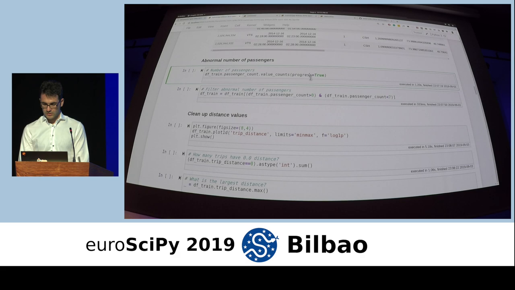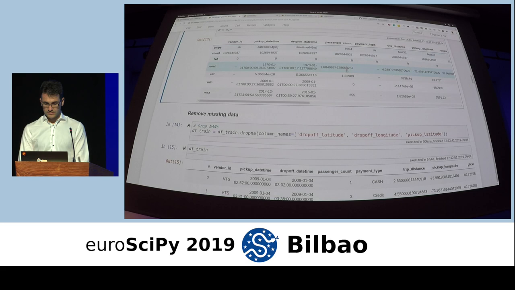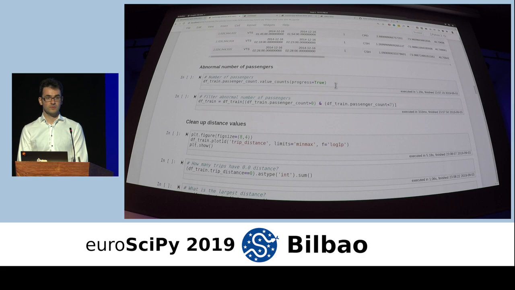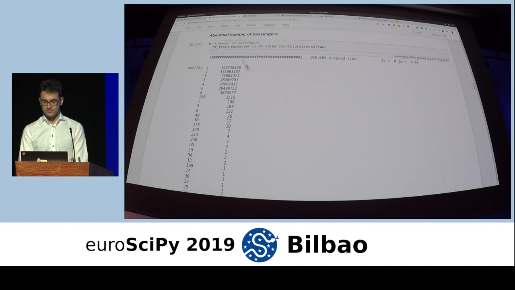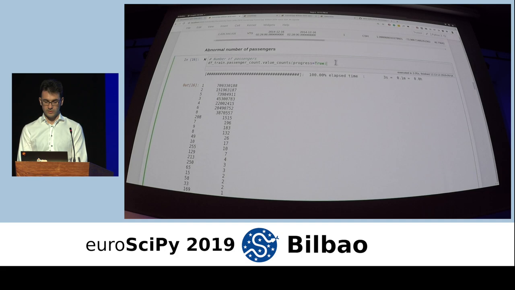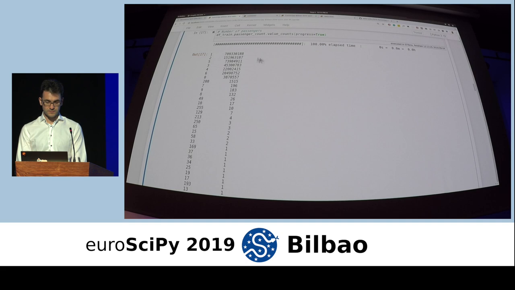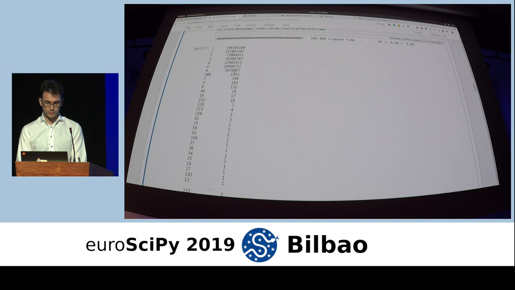So here, if I explore the number of passengers column, I see that the maximum is 255, which seems a little bit high for a normal car. If you're a data scientist, you really like this value counts method that Pandas has. The only difference here is that I'm applying this to a billion rows, and we can see the result right away. In fact, this was a bit slow because it's the first time I'm reading the data into memory. If I do it again, it's super fast for over a billion rows. We see a reasonable number for 1, 2, 3, 4 passengers. There are lots of trips with zero passengers, and then the rest seems like spurious results with just one count.